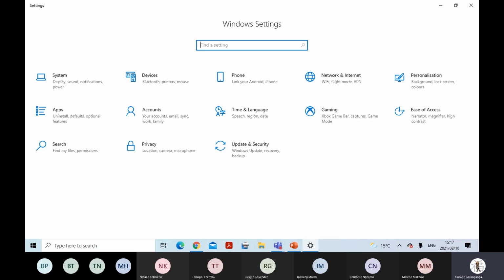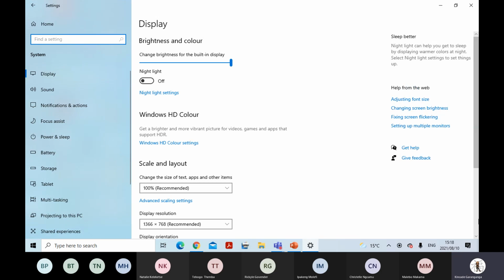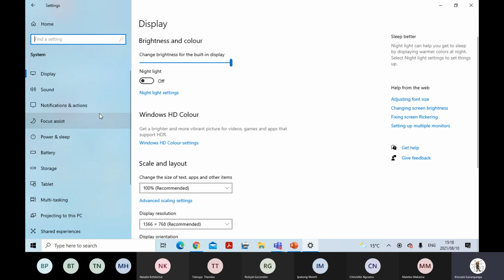So you work with display all the way to apps for websites, depending on the configurations that you've got. Obviously, you'll have a short summary of some of the content that you'll find there with systems. So you've got your display, sound, notifications, and power management. If you were to select it, you will find that this is the generic setup associated with your system configuration, where you've got your display, your sound, all the way down to your about configuration.